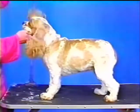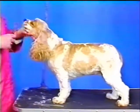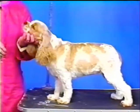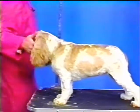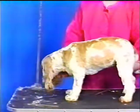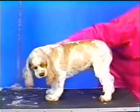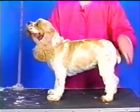Sometimes you can take your scissor and just snip the ends of a few of these little whiskers that you miss when you're clipping. Dogs can lay their whiskers down when you're clipping, and sometimes you'll miss some. Stay. Come on. Stay. Good girl.